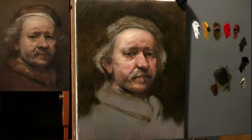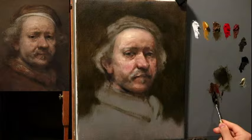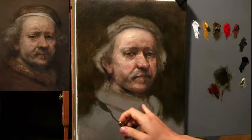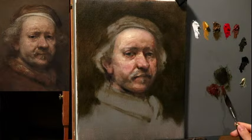All right, so now I'm mixing transparent mummy, which is an iron oxide red, a little bit of cadmium red deep, cadmium red deep, old Holland, transparent mummy, and I'm just gonna put a little bit of information here, and then some for the hair, and then we'll get into the skin tones. So let's see what this one will look like.